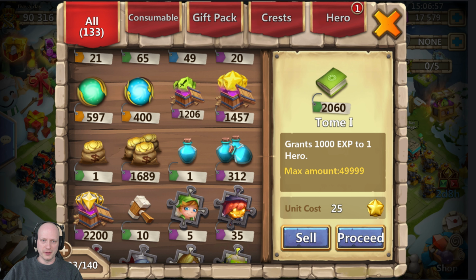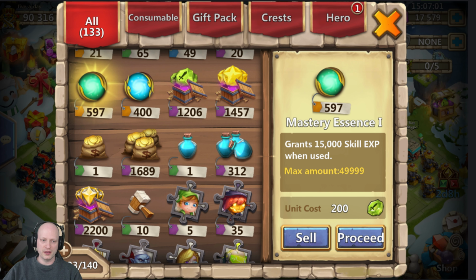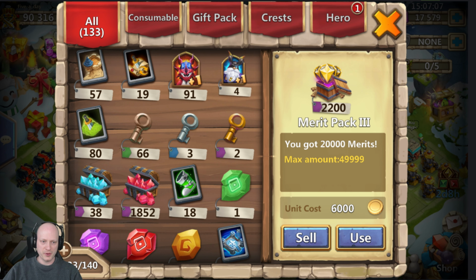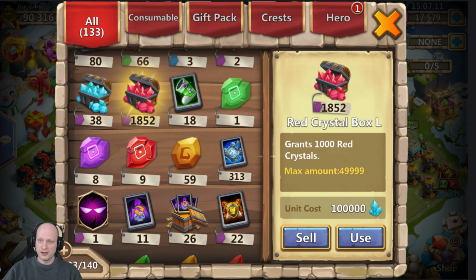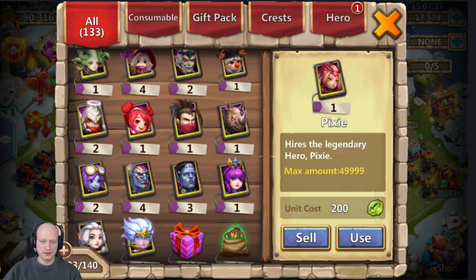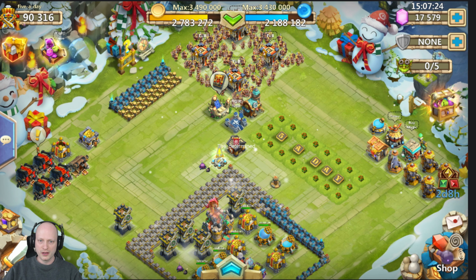As you can see from here, we have so many of these different materials that we just do not need any. Again, that's why I did not make a purchase. We got red crystals for days. Definitely not worried about running out of them. You see, we got lots of backup heroes for the heroes that we have, so not worried about them at all. Let me check real quick.